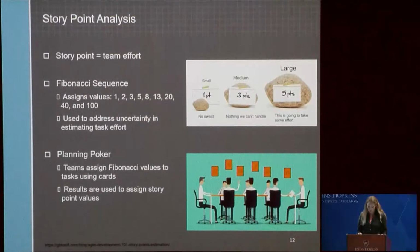Story point estimates become more accurate over time as more information becomes available and the team has more historical information. Developers can establish an estimated number of hours per story point and multiply it by the labor rate to get an expected cost. However, story points can be converted to more detailed man-hour estimates once the velocity has been established after the first sprint. So once the first sprint is complete, the number of story points per sprint is established, that's your velocity, and can be used to forecast future sprint performance. The total number of man-hours per sprint can be reevaluated for the overall sprint and then for each story point.